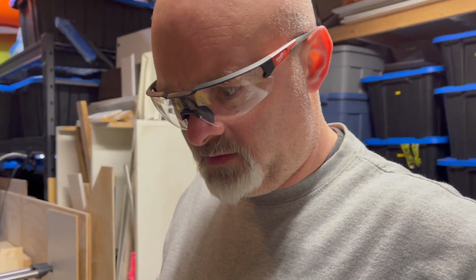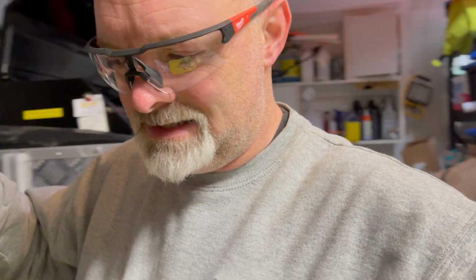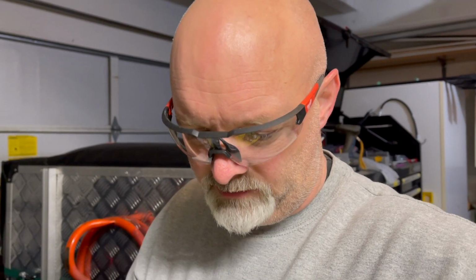Okay, so I'm going to replace those two supports because the top seems pretty decent, but the bottom is pretty weather-beaten. And I don't want to have to come back and do this next year or a year after. So we're going to replace them if I can find some lumber to do it with.